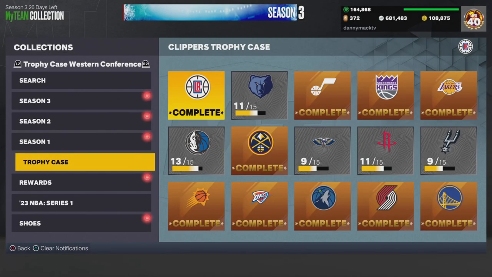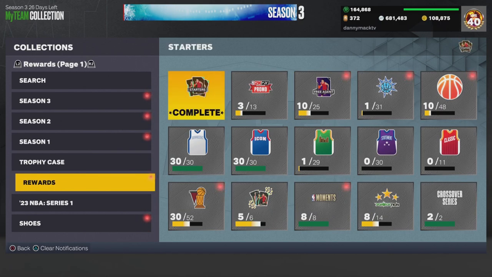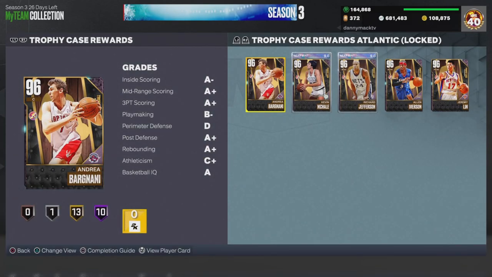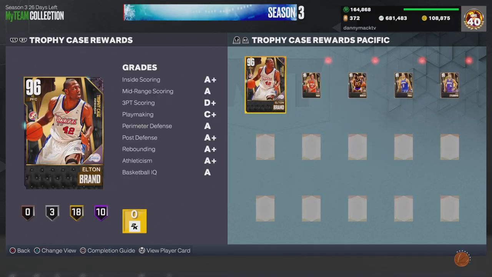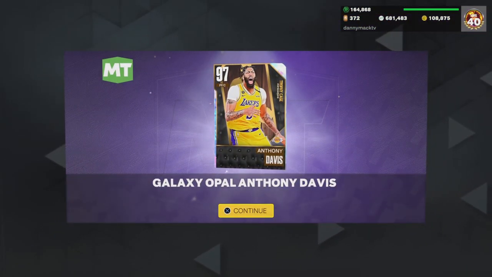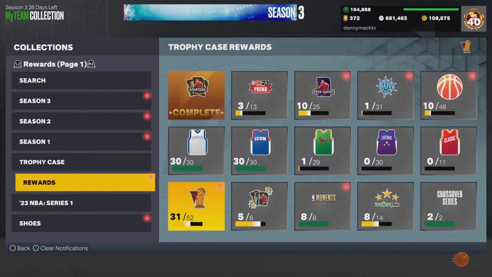Now where do I get the first thing? Season 1, is that where it was? Nope, rewards, right? There we go, the bottom. AD is in the building, ladies and gentlemen. So all these guys are going to get their own gameplay cards for sure, starting with Anthony Davis. Be on the lookout for those, man. It's awesome.